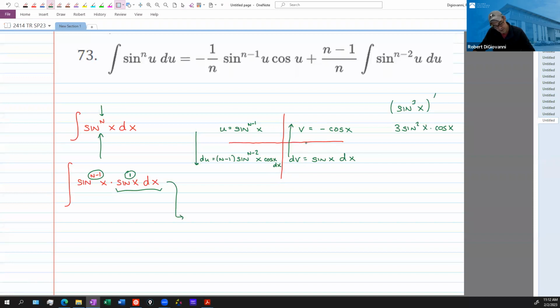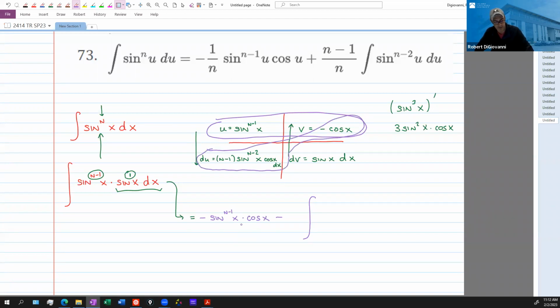All right, this is equal to, all right, ultraviolet, right? Ultraviolet's the next step. So I have to multiply these two together, right? Those two together. That's going to be negative. Let me do it this way. Sine to the n minus 1 of x times cosine x. So all I did there was put that negative that was here out in front of everything. And now minus, right? Integral voodoo. So minus, I'm going to leave a space. All right, voodoo is that right there.